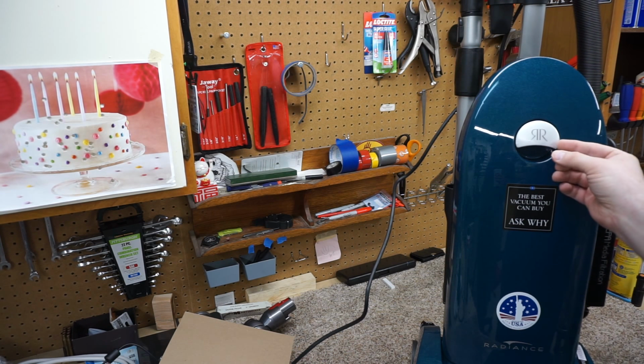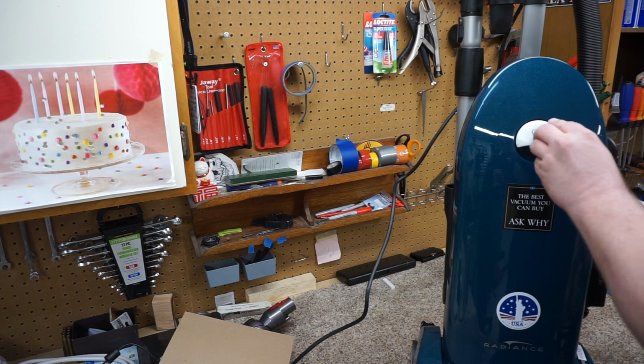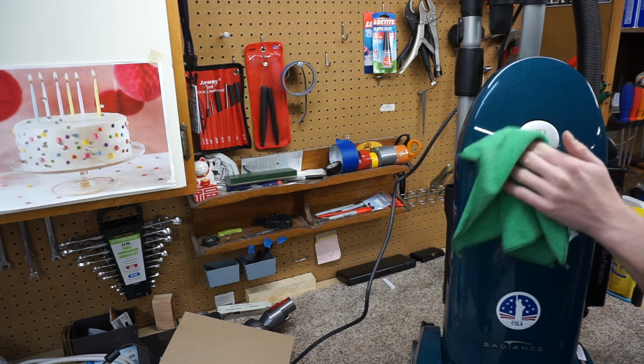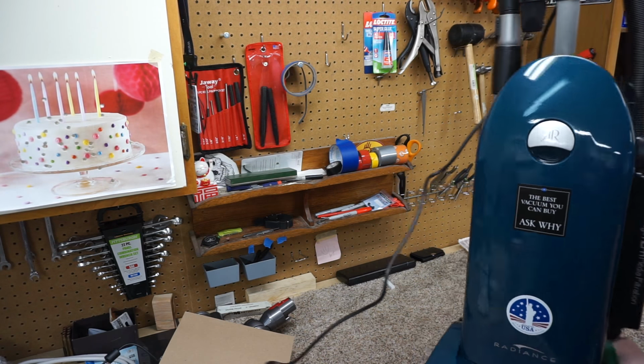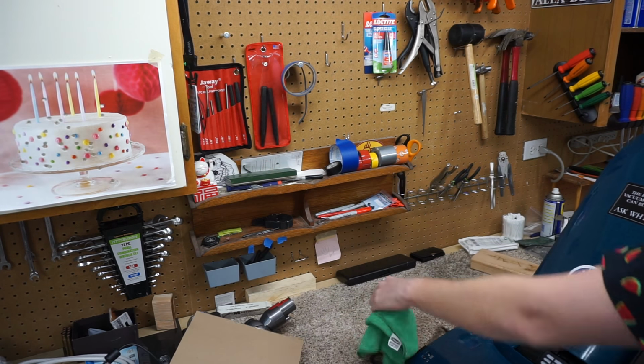We're gonna peel that thing off first. It's like peeling skin off a sunburn. Believe me, I've had plenty of experience with that. I'm a pasty white ginger.